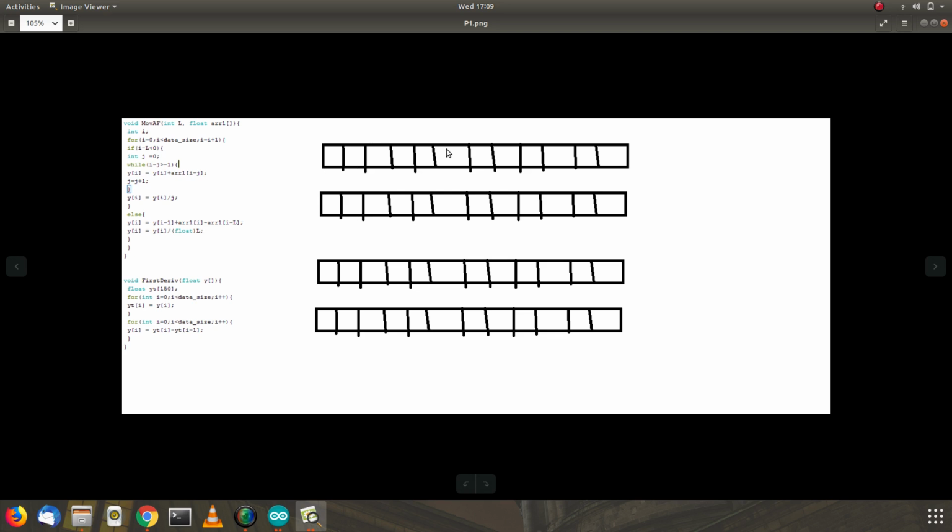If for this experiment our L is 5, we'll be placing this element here as it is, adding these two elements, dividing by 2 and placing it here, adding these three elements, dividing by 3 and placing it here. So this sums it up till here. This is the case as I minus L is less than 0. This condition is satisfied as after each placement j is incremented by 1, and the final result is divided by j.